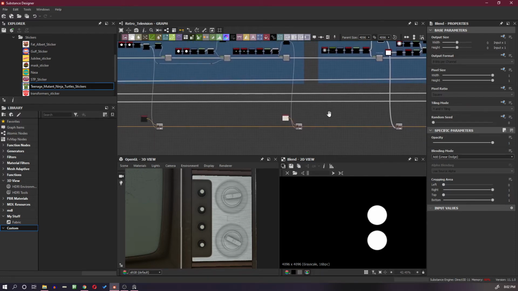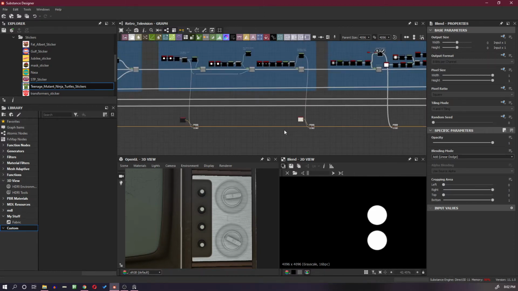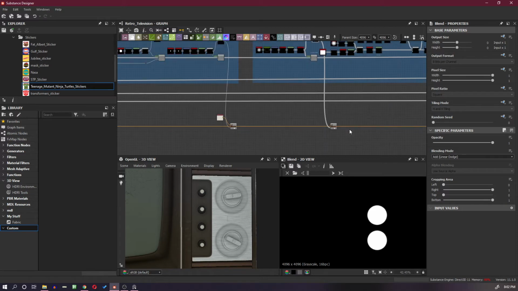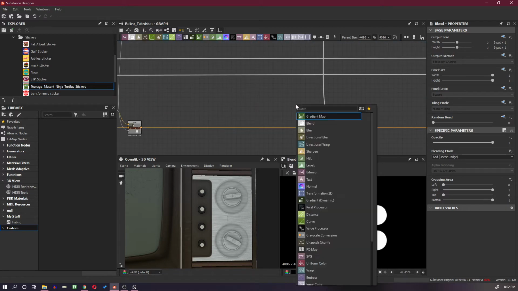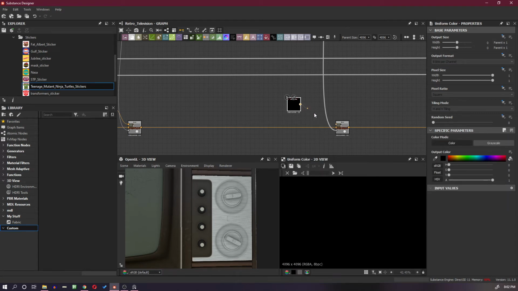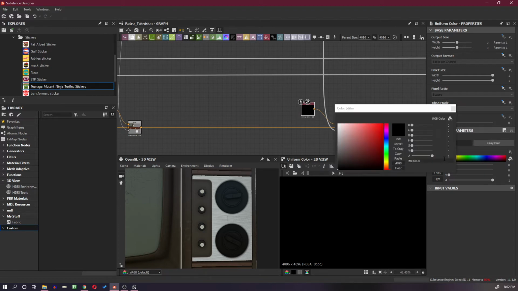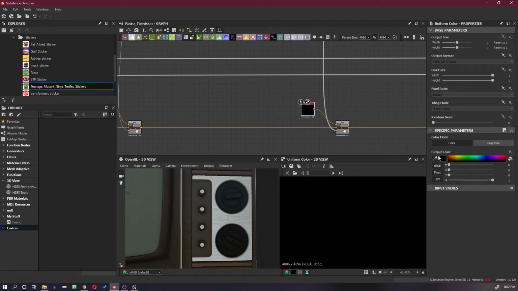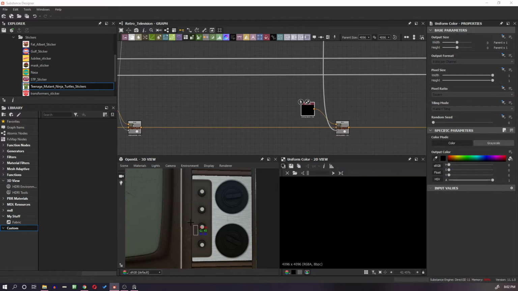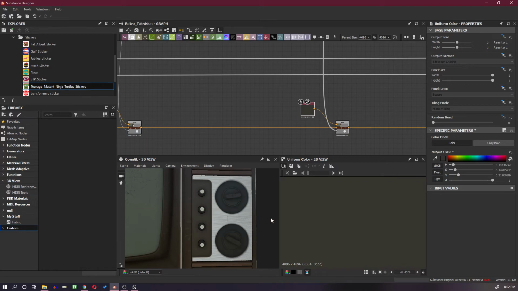Okay, so I will plug the knobs into the opacity mask, the one that we created, these circular ones, if you remember from our previous lessons. I will add a uniform color here, the foreground, and you can see everything turned black. And I don't want everything to go black, so let's do some settings here. I will take this color, same color here.